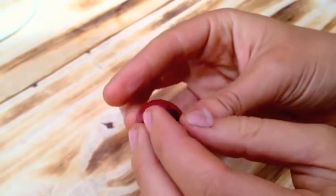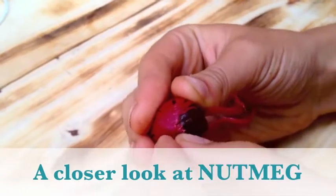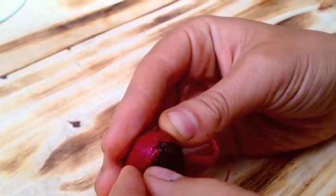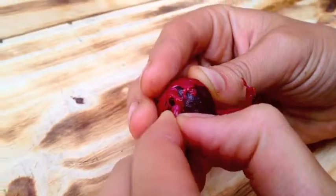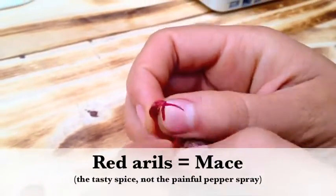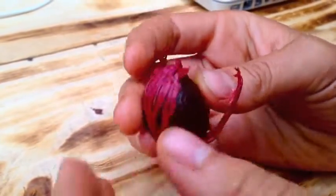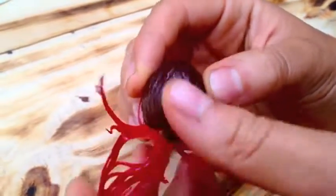This is nutmeg. You want to tell what's happening? Yeah, the red arils on the outside need to be removed from the nutmeg seed in order for it to properly germinate. And the red arils, once dried, actually become the spice called mace. So I'm just separating the red arils from the nutmeg seed. Oh wow, this is beautiful.